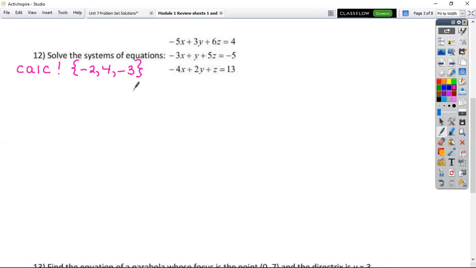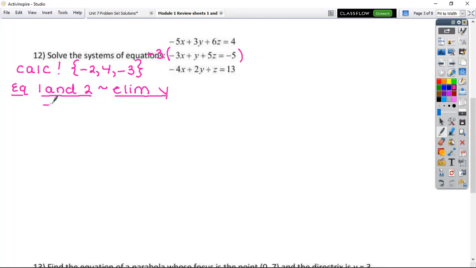I need to put 2 equations together and I need to eliminate something. So let's go equations 1 and 2. What would you like to eliminate? The y? Absolutely. So this is a 3. So how about we multiply this by -3? I agree, I think that's probably easiest. Let's eliminate the y. I'm going to try to do some of this work up on the top so that we don't have to keep writing it all. So we're going to take this equation and multiply it by -3.